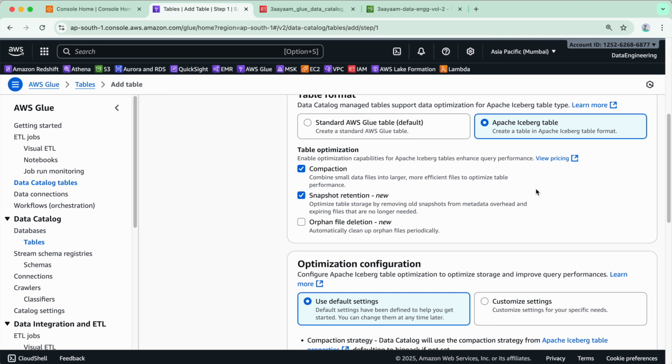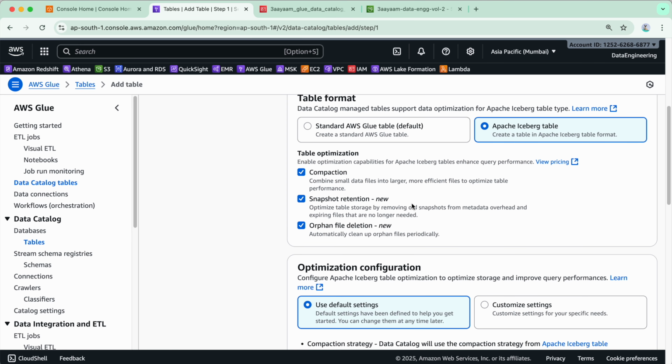And we have already seen what Iceberg is. Now there are table optimizations which can be done automatically by Glue, meaning that it can automatically perform compaction, it can automatically expire older snapshots, and it can automatically delete the orphan files. These three can be done by Glue automatically.